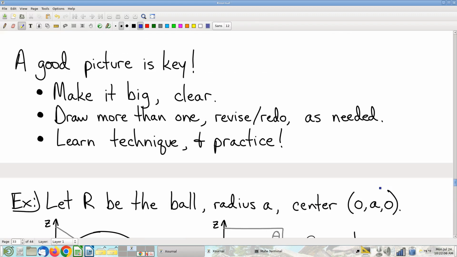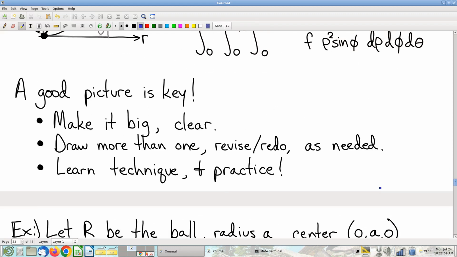While we're here, I'm going to make a pitch for good pictures. I think this is really important. There's just kind of no way around it. Practically speaking, now it can be done. When I was in college, there was this shape one time I just could not draw. I'll leave some of the ugly details out, but I had to take a purely algebraic approach to finding bounds, and it's so hard to do it and not make mistakes. The geometry is just invisible in the algebra, and the geometry is critical in, of course, what you're actually doing.